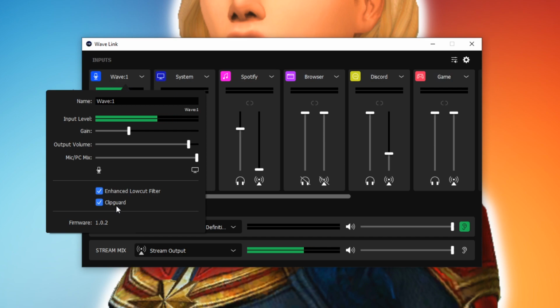I can't name another USB microphone that I've seen do this, especially from the competitors and at the price of this microphone. So I will say the Wave 1 costs $129.99 here in the UK, so that's in pounds. And then the Wave 3 costs $159.99, so that's an extra £30 for the Wave 3.